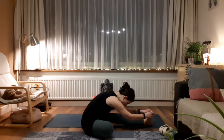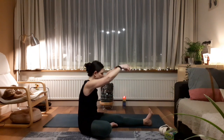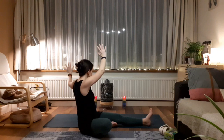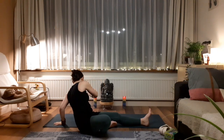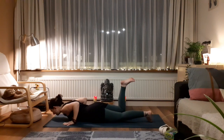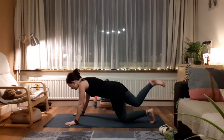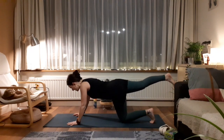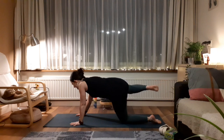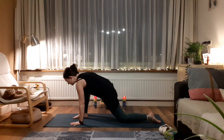On your next inhalation, we are going the reverse pathway. We will lift up the heart, the arms, stretching. Then we will place the hands on the mat on the left side. And again we will roll on the back. Pressing the hands. Straightening the right leg to the back. And exhaling, bringing the right knee to the shoulder to lightly step the right foot forward.